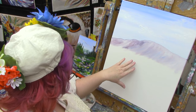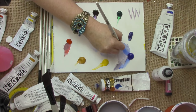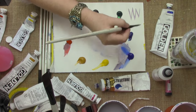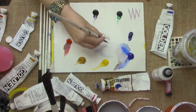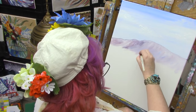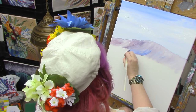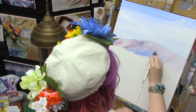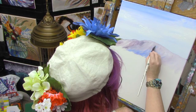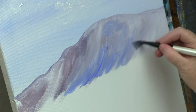Okay. So then next thing I'm going to do is I'm going to get a little of my ultramarine blue. Pretty shockingly, right? Yes. Because I'm just crazy like that. I'm going to make sure I've got white in it. And I'm going to come up here and make sure that there's some of this happening right here at the bottom. Maybe like a little bit right here along this little ridge, kind of just creating some shape.